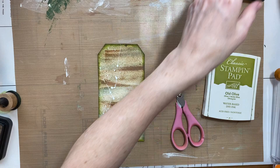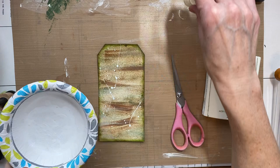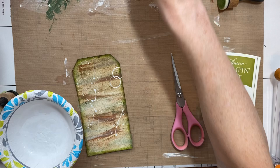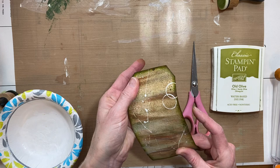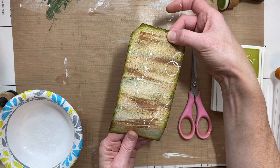I'm wondering about when people do those little marks on the side, but it's drying, so I don't know if I've got enough paint to do it. Where would I want it? Like that? I don't know. Well, I mean, it's okay. I think it'd be better if I stitched around it. There's already stitching on the front side, but I could stitch it again. I think. But I'm not going to do that on camera with you.